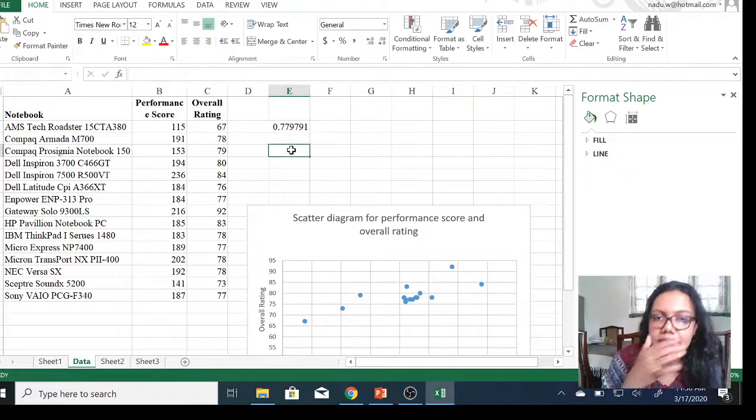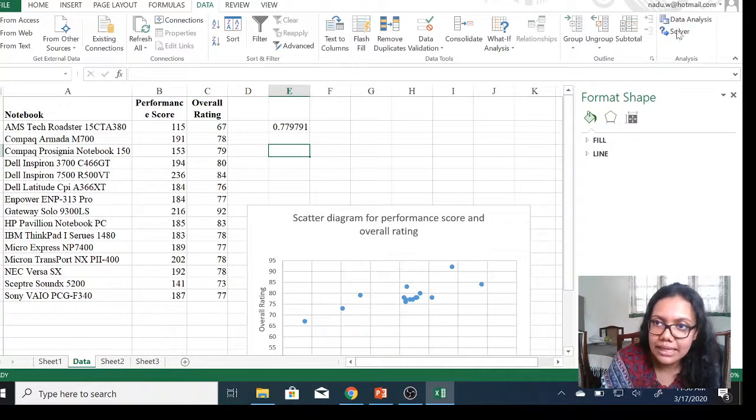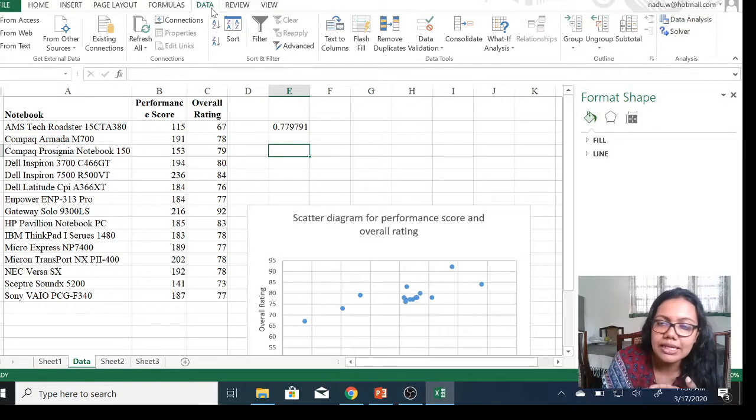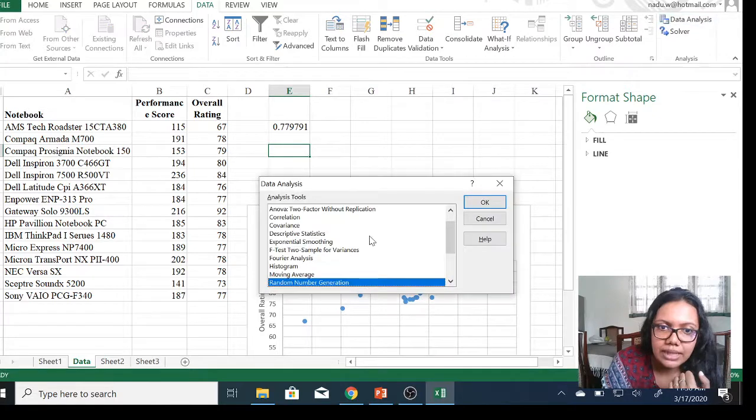So what is the other way that you can use in order to generate the correlation coefficient? By using the data analysis tool pack, go to data. If you have enabled the data analysis tool pack, which is not readily available in Microsoft Excel, you have to make it available by using add-in. Once you have made it available, it would be available under the data tab. In the data analysis tool pack, go to data analysis and go to correlation.